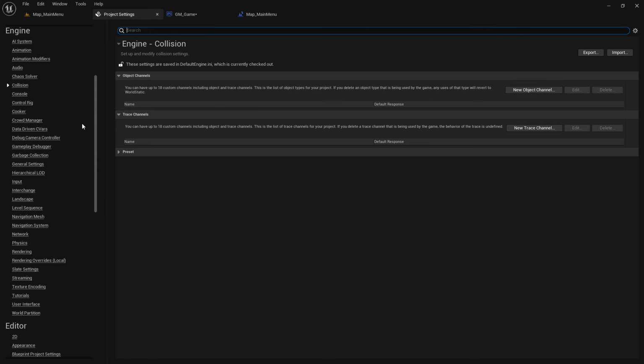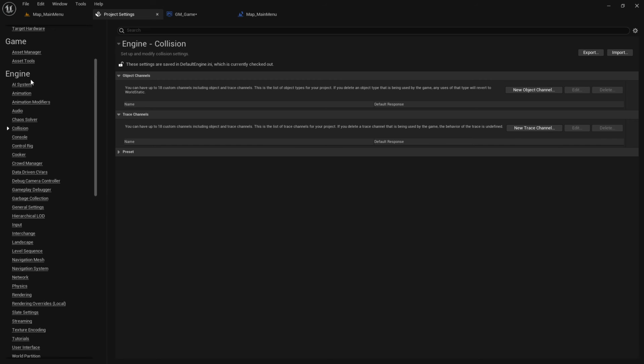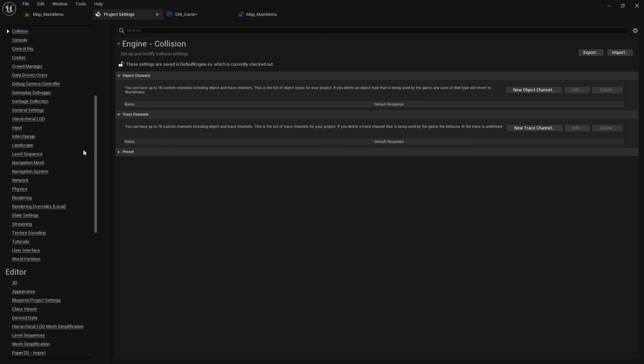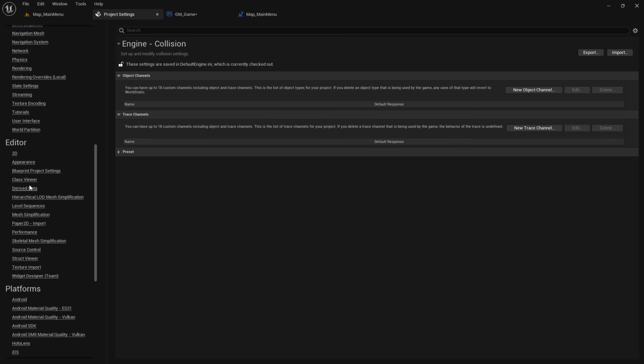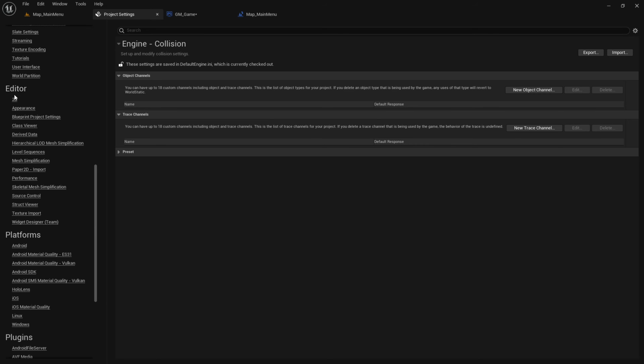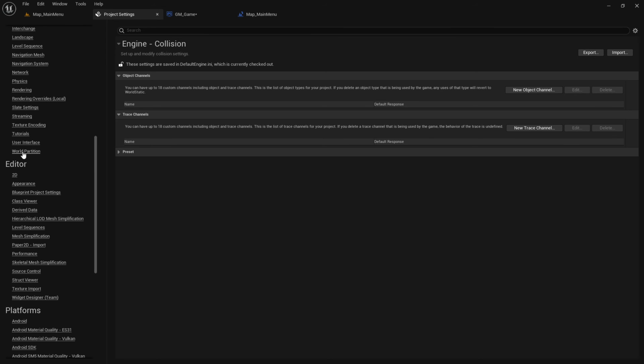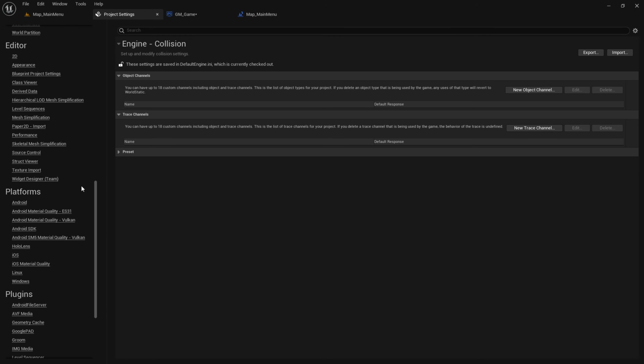For example, collision setup, and then set up this one for this one. But in general, for our purpose, you can skip this engine and this editor. This is just for editor settings. You can skip this editor for now too, but read it, perhaps you can't skip it. Who knows? Perhaps not. Because I tell you right now only the very basics. Of course, if you go intermediate and advanced, there will be a reason why all of this is here, right? But at the start, not so important.